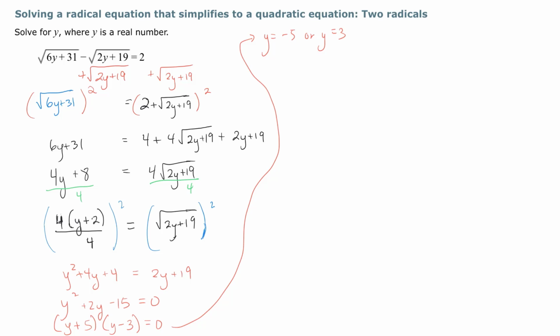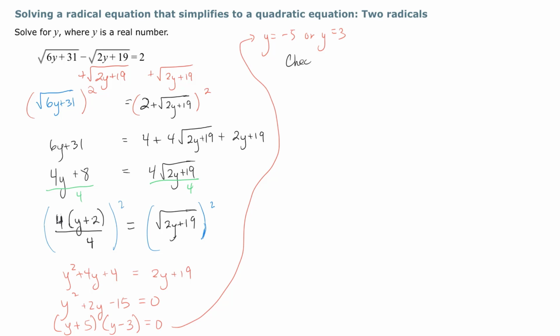Is it really? How do we know for sure y is equal to negative 5 or y is equal to 3 when you actually performed x squared to both sides of the equation? When you perform x squared to both sides of the equation, you might get something called an extraneous solution, or really it should be described as an extra number. Let's make sure we don't have any extra numbers. And the way we do that is we check the original equation. Let's check the original equation and see what happens.